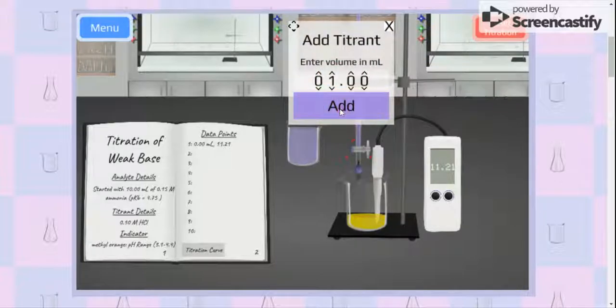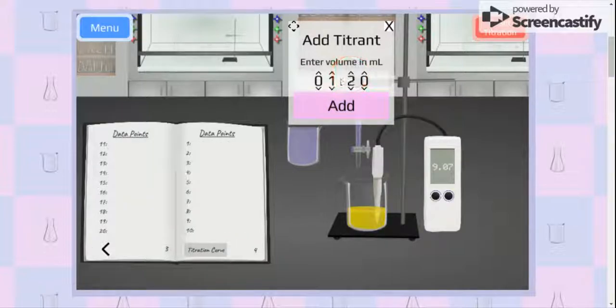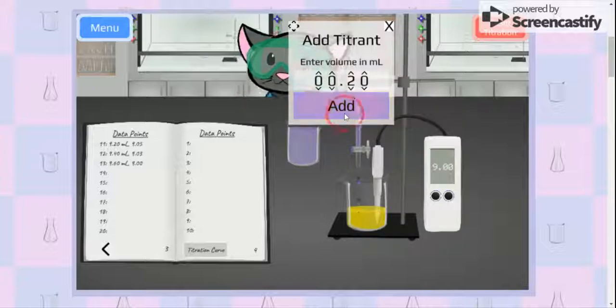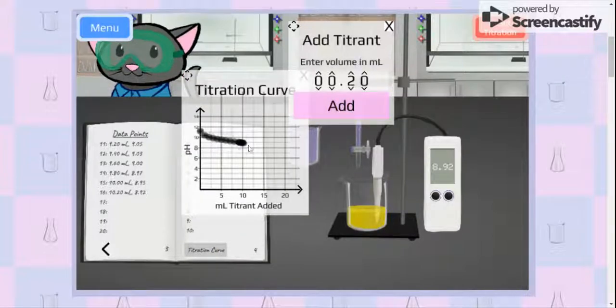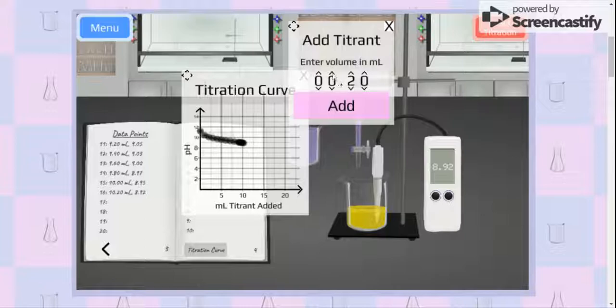So if I now add 1 milliliter at a time, and then smaller aliquots at a time, notice I've gone past 10 mils, but I have not got anywhere near my end point. If I look at my titration curve, I'm still over there, even though I'm past the 10 mils. So I'm going to add 1 again, and now you can see it wants to start dropping. So I'll just add 0.2 milliliters at a time, and then notice now we've come to that cliff face and the color has changed.